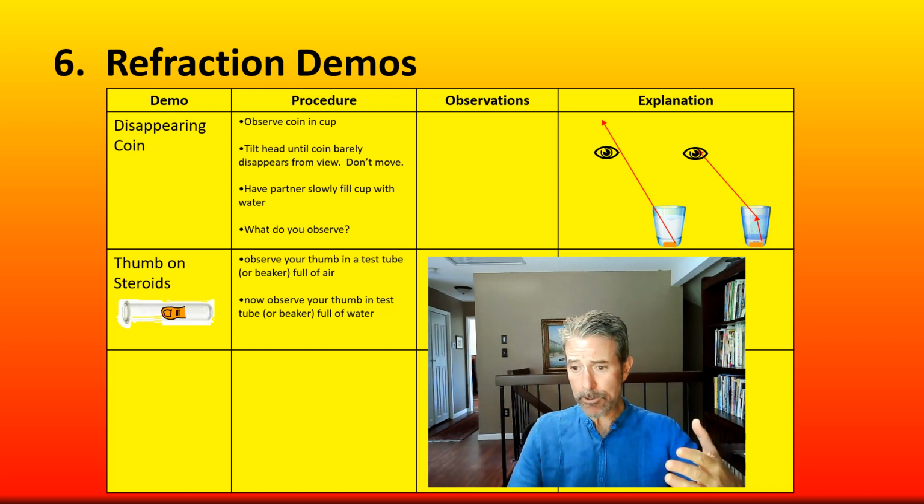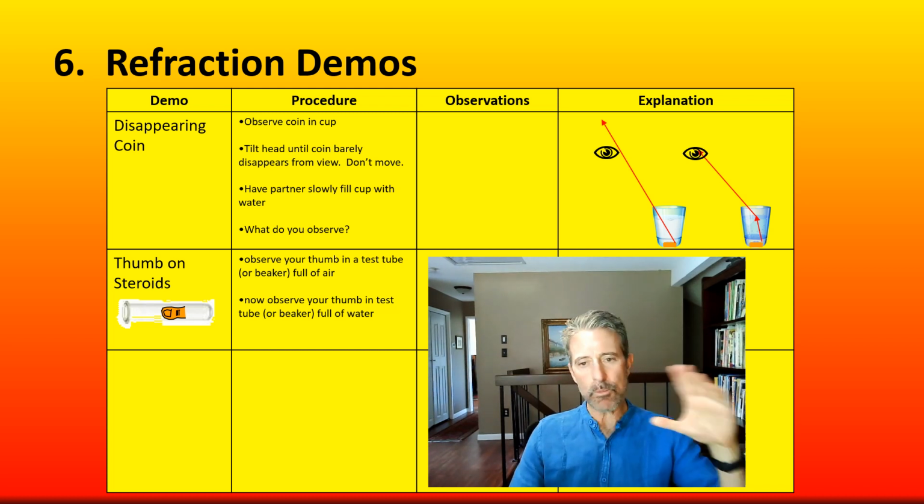So for this particular light ray, and for many other light rays that leave the coin, you will be able to see the coin. Because of the refraction of the light at the boundary or the interface between the water and air, that bending away from the normal now allows the light leaving the coin to be detected by your eye. So this magic effect is nothing more than the refraction of light.